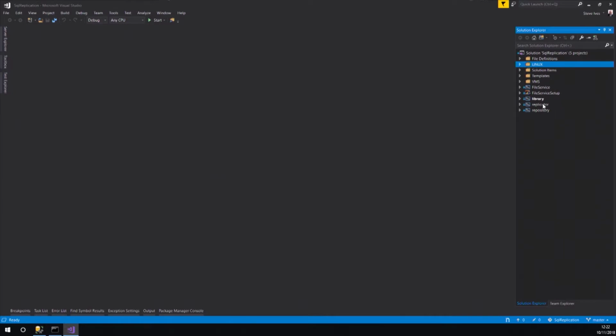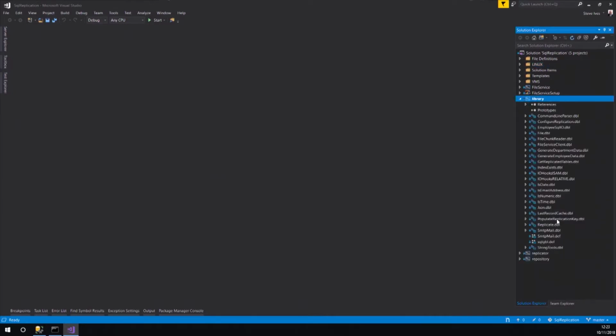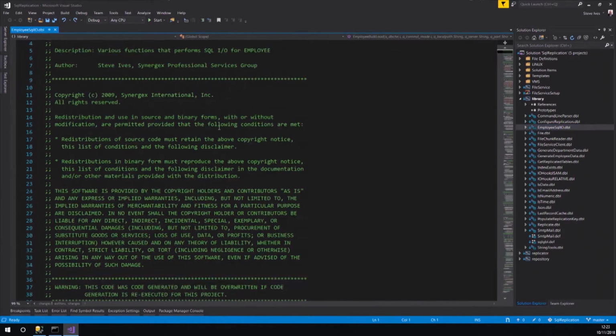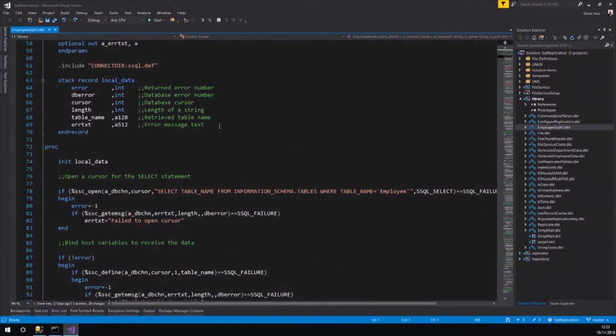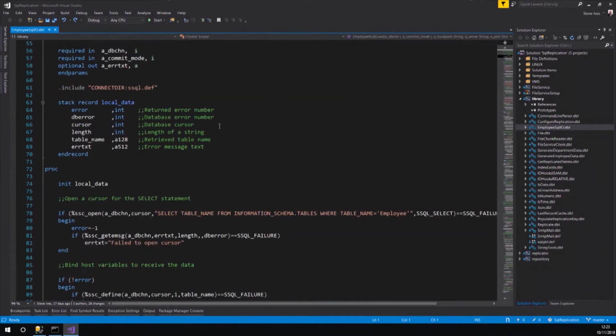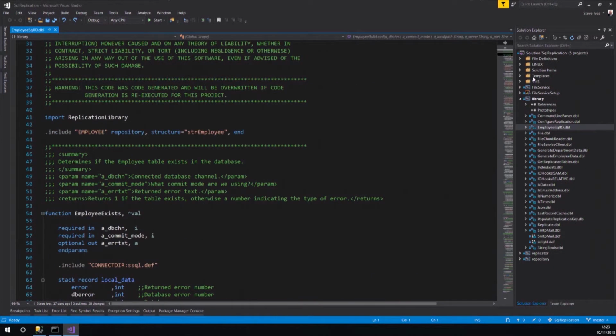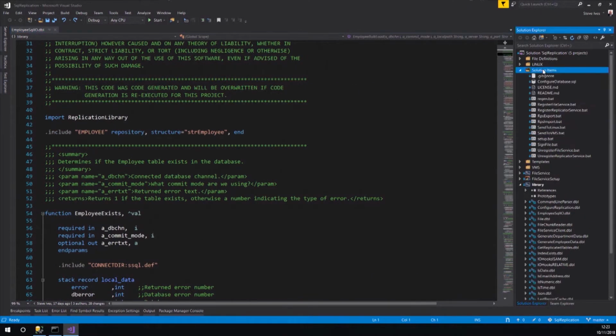The important parts of this are the library, which is an ELB. These are those supporting routines that I talked about. This is a single file environment, so you'll find a file called employee SQLIO, which we have to wait for Visual Studio to do its delayed load thing. So this is the one file in this environment that's code generated. This works very much the same way that code generation is going to work in the workshop tomorrow.